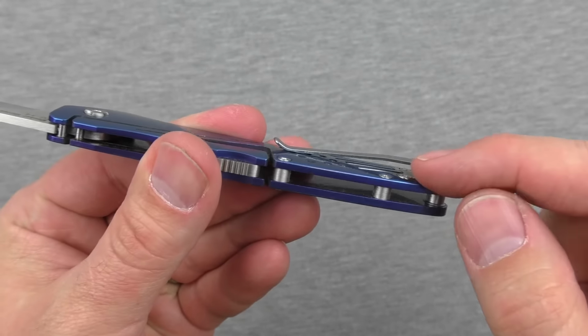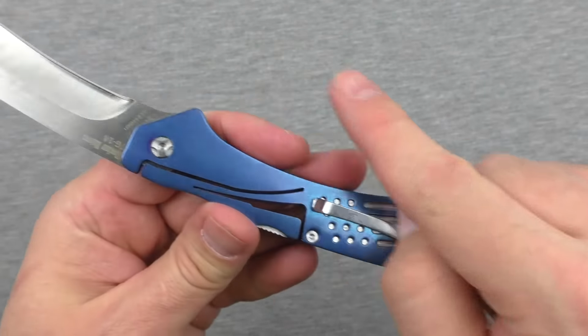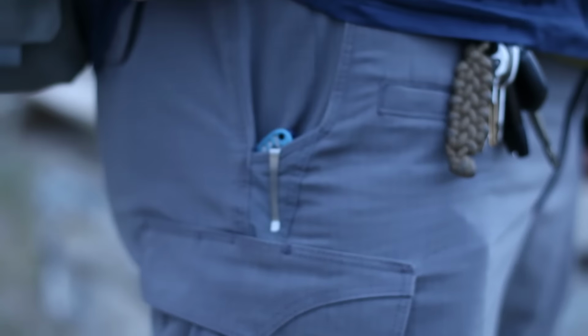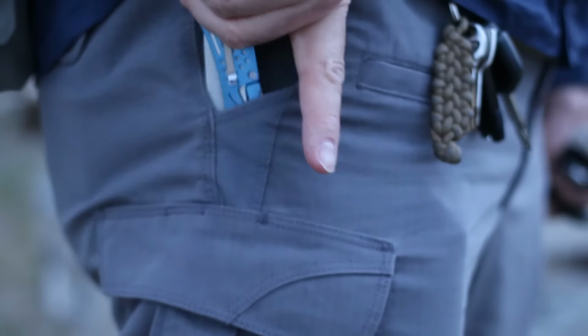I do need to talk about the pocket clip, which sits here and nowhere else, not repositionable. So for those of you that really want it on this side, lefties, or really like carrying tip down, not possible unless you do some major modifications. It does have a lanyard hole though, and so there's that. Kind of a smallish one.